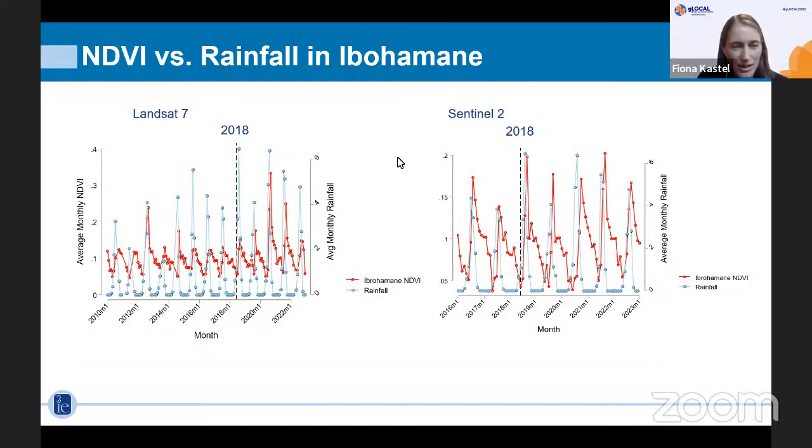I've also included a graph of Sentinel-2 just to show that while there might be a little bit more sensitivity in Sentinel-2, generally they're very similar trends. On average, it looks very much the same. The problem with using Sentinel-2 is it only starts in 2016, while for Landsat 7 satellite data, we can go further back. There's clearly a rainy season and a dry season, which seem to align with the growth and cultivation cycles.